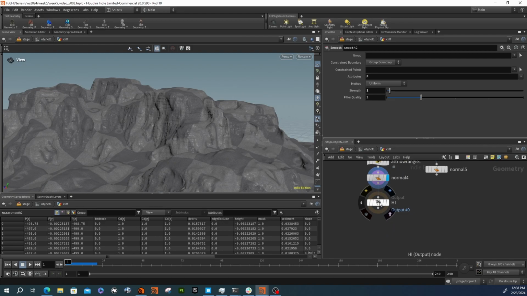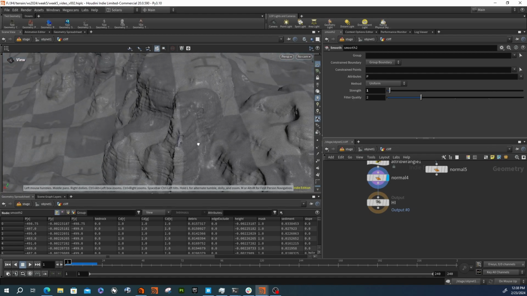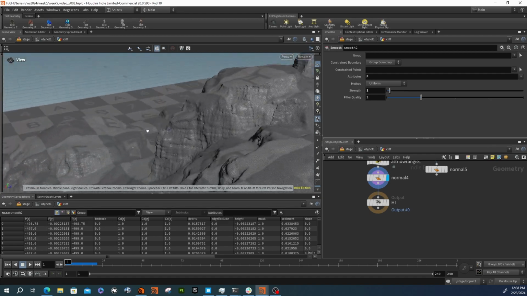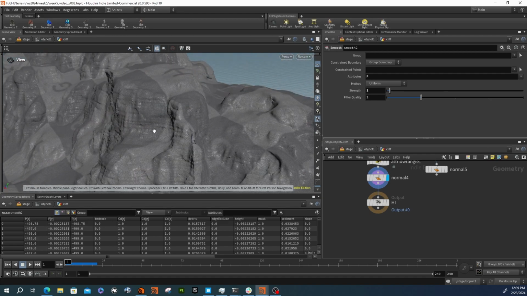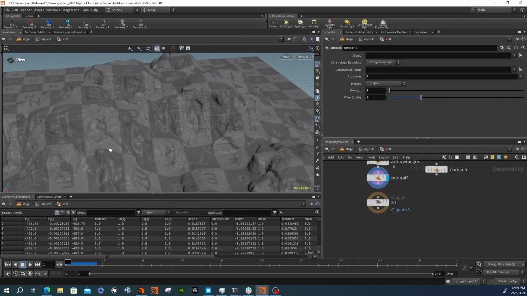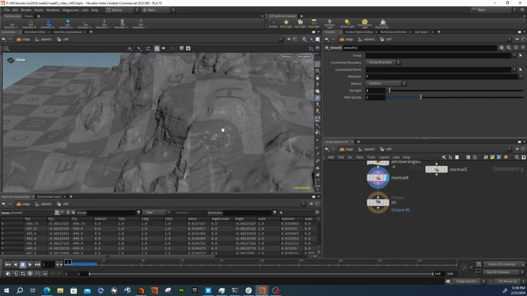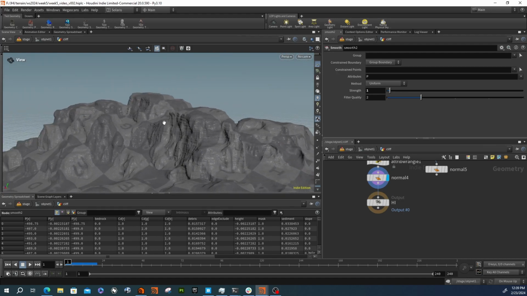So now I have these two different pieces of geo, and we kind of test against those. So that's how I go through adding additional detail based on slope, you know, kind of attack these vertical faces and add some more rock texture. There's not a right or wrong here. This is that challenge of Houdini, that you can really approach this in any way that you see fit, where you can go at it from the geometry side, you can go at it from the shading side. So in this case, I use the geometry.